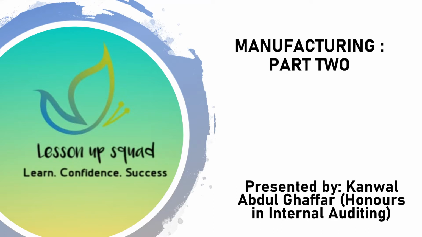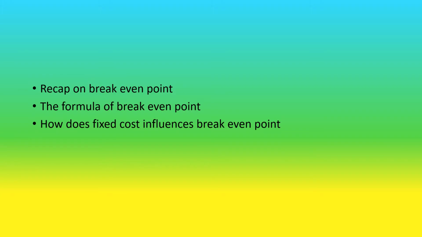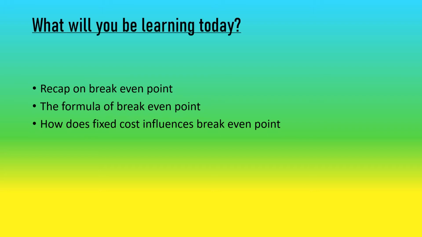Today we will be continuing with the manufacturing class part 2. So in our last week's lesson, we spoke about production cost, then we differentiated between variable and fixed cost, and we did a quick review on break-even point as well. So if you haven't watched the previous class, please go to watch it because this is a continued class and we are just building upon it.